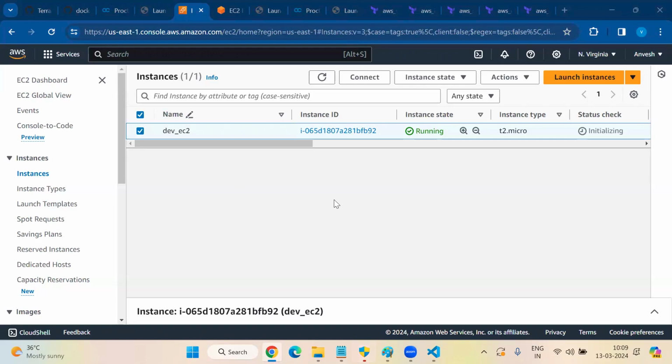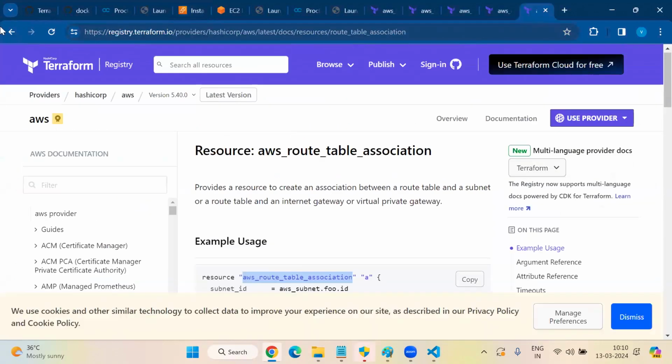Don't go to any YouTubes and Googles. That is not at all a good practice, guys. If you go to YouTubes and Googles, you have to follow their process. Clear? If you follow their process, then for the next resource block, again you will be expecting from their process. Maybe they have not covered the remaining blocks. You get stuck there. Follow the Terraform registry only. This is a very good practice. Okay. Don't go to any Googles. Search here only.